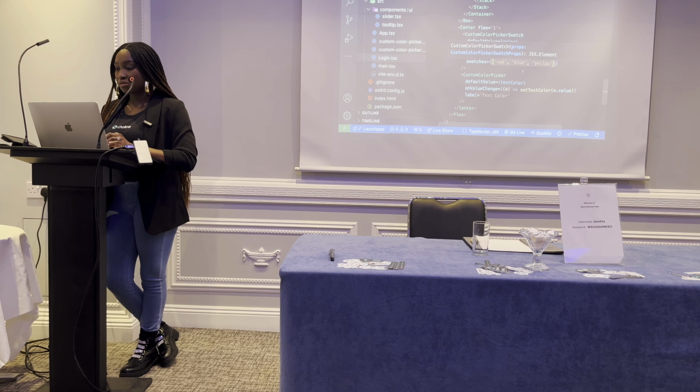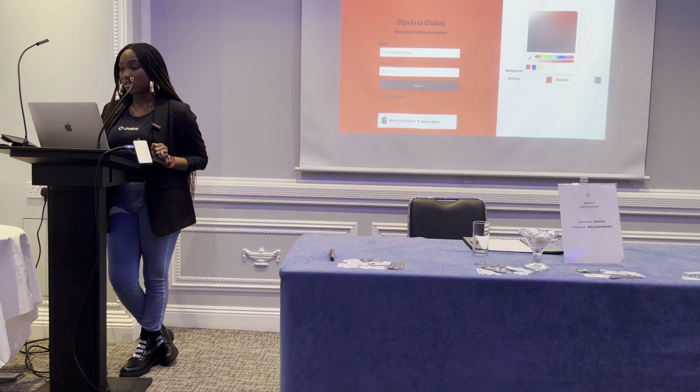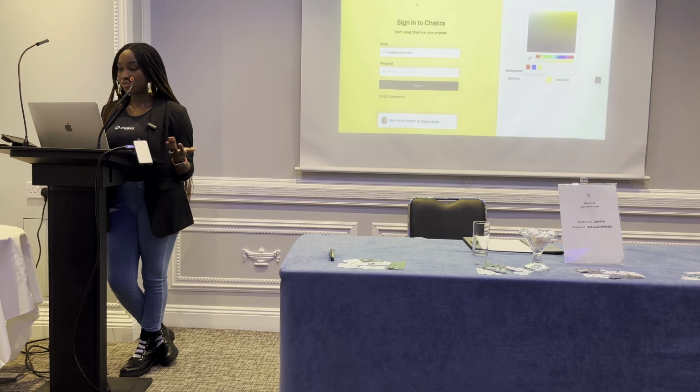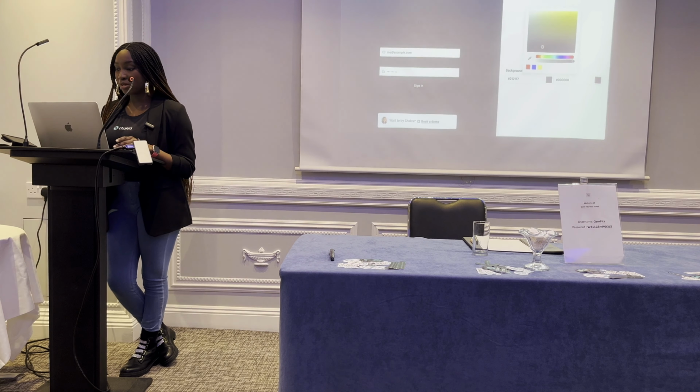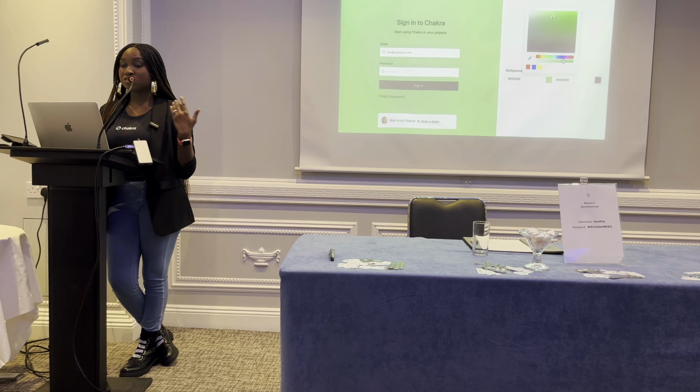So now, if we go back to our code, we see that we now have these swatches that allow us to easily pick any of the colors that we want the user to have. And obviously, that's exactly how the Chakra color picker works. One of the things I love about it is the fact that it's very accessible. For example, I'm just using tab and my keyboard to control all of this. And this is just how Chakra UI works. You can always tab and control the opacity as well. So it's very accessible, which is great because you do not have to think about accessibility again.